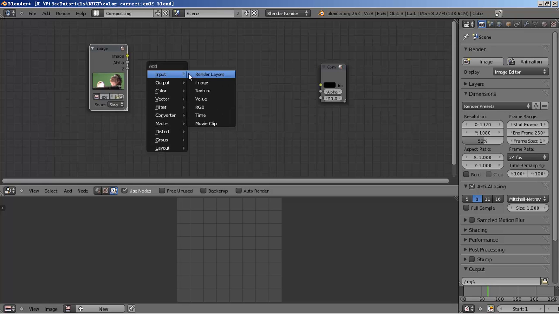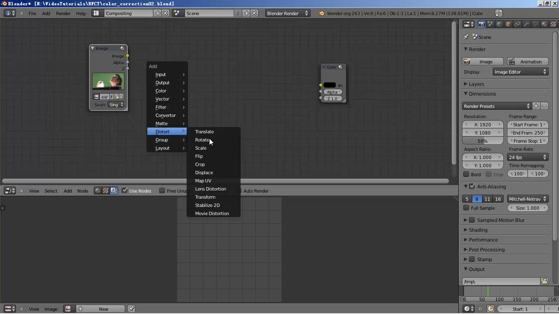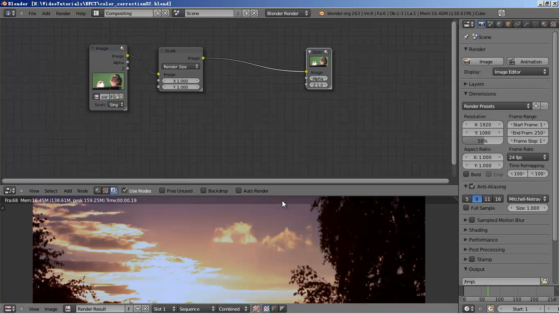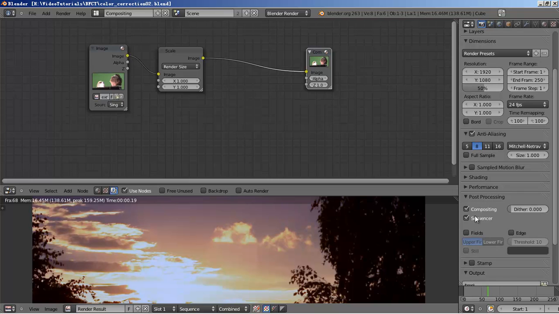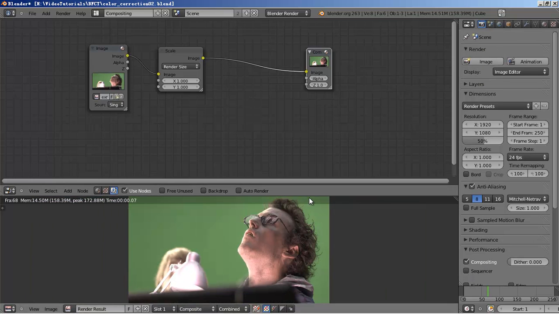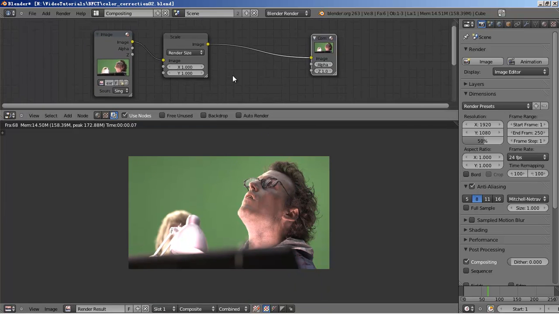So let's just get a scale. I don't need that. Let's put it as a render size, and let's see how it will look. Click render. No, I think we should disable the sequence. Okay, now we can see the final result of this picture.